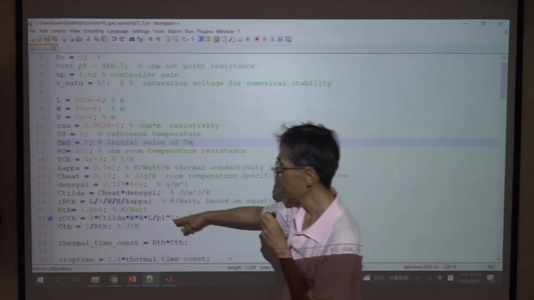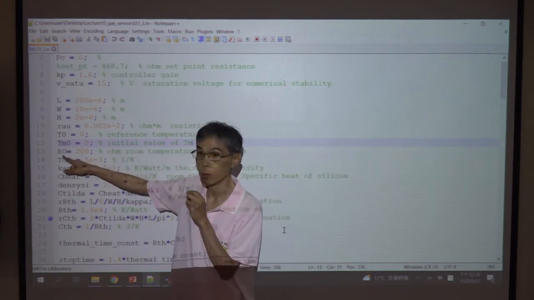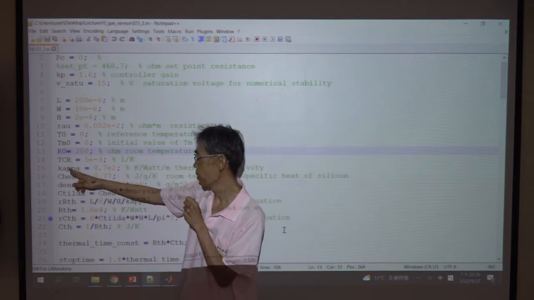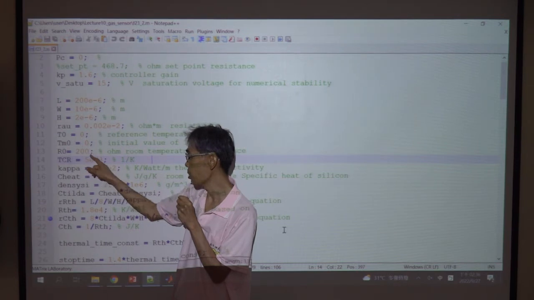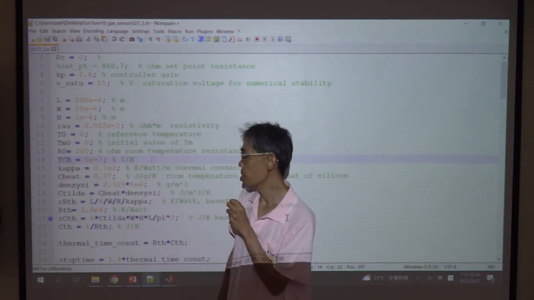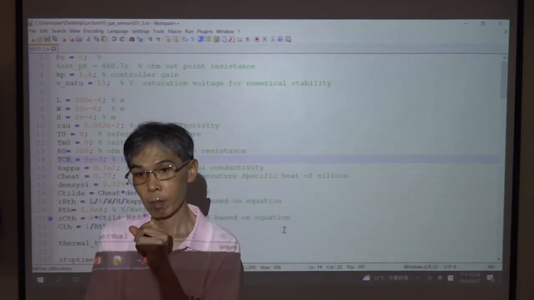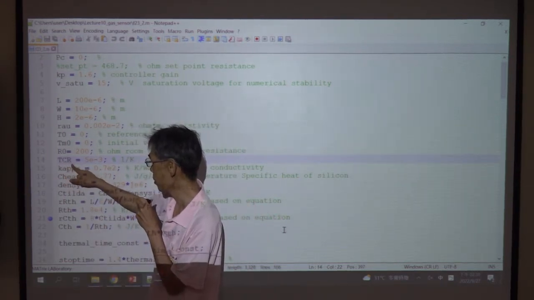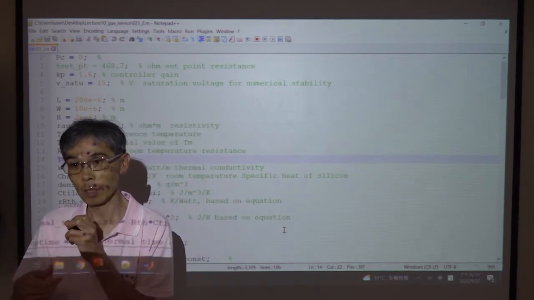Then we calculate this initial value R, 200 ohm. Then we have temperature coefficient of resistance, so it is a positive value. Let me ask, Frank, if the temperature coefficient of resistance is positive, means temperature increases, what happened to the resistance?